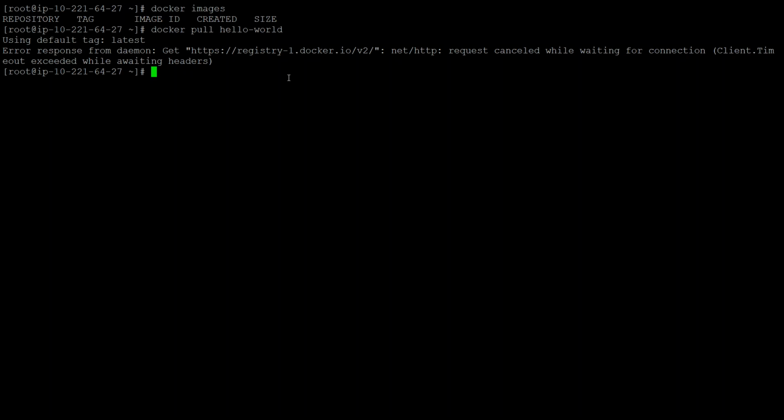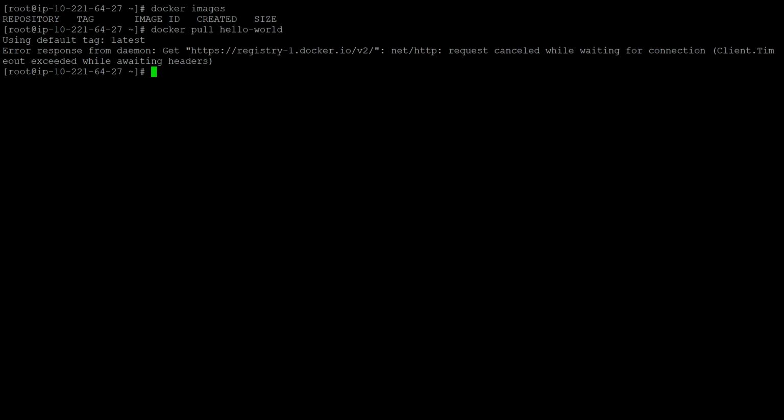The root cause of this error is that more than likely you have set the proxy at your operating system level, and Docker is unable to find those proxy settings in its own environment. So the root cause is that you are using a proxy, but you haven't specified it in your Docker environment.